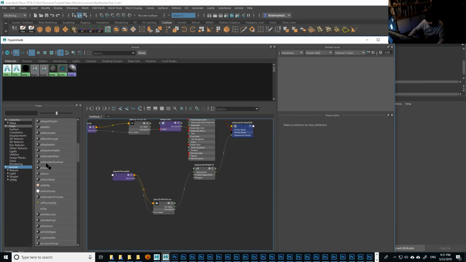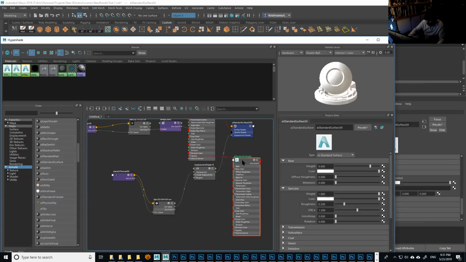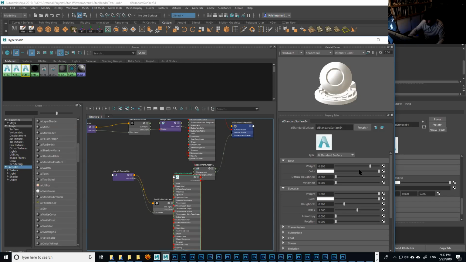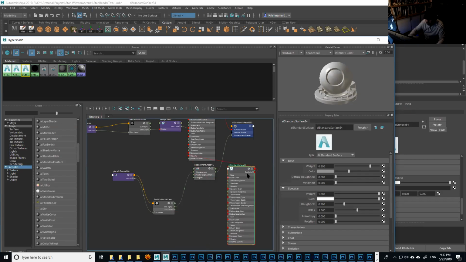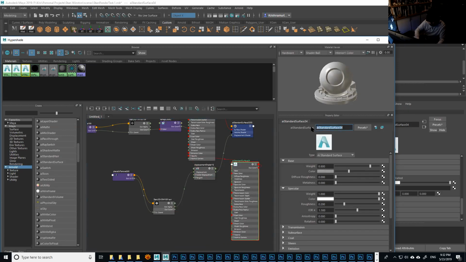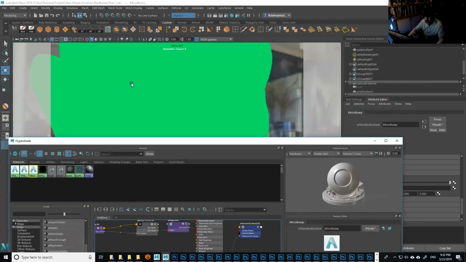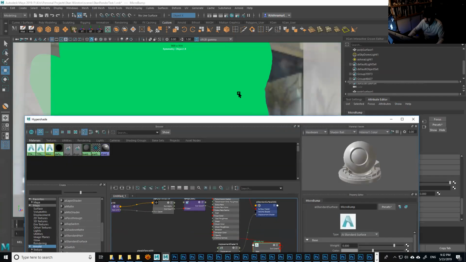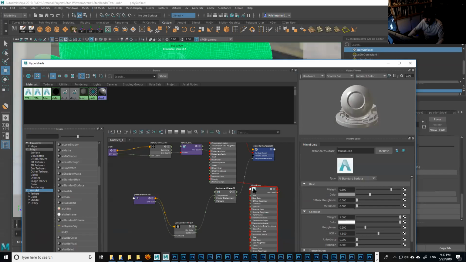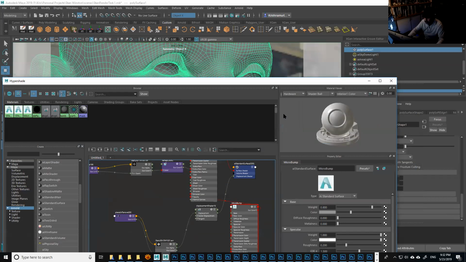So I created a new shader. I went to AI Standard Surface here from Arnold, and then I clicked on it. And the first thing, I actually reduced the coloring here. I changed it to halfway, kind of grayish, a little bit lower than that. And then let's name this one micro bump, something like that. And then to activate the bump, you see the model now has no shader whatsoever. So I'm going to assign this one. I'm going to click on it, right click, assign material to selection. So we have that one assigned now.